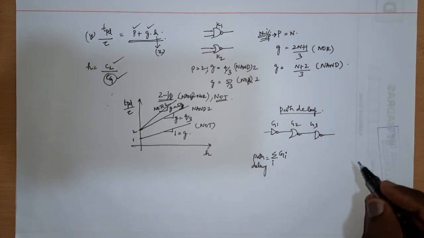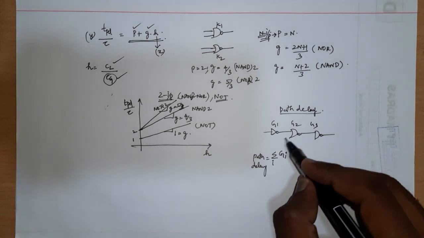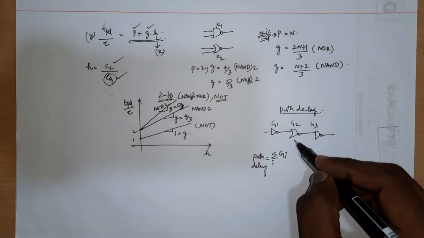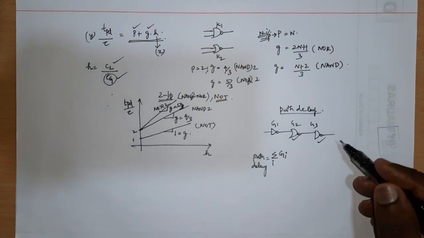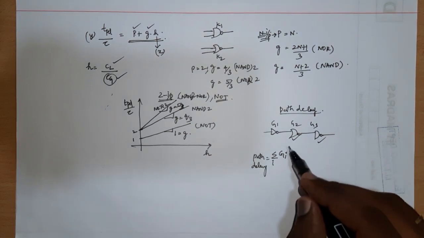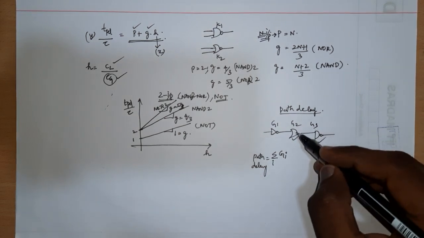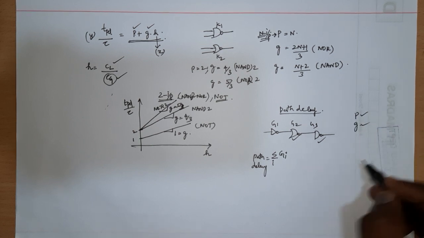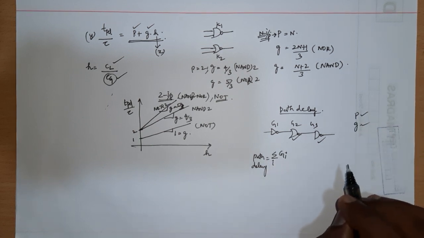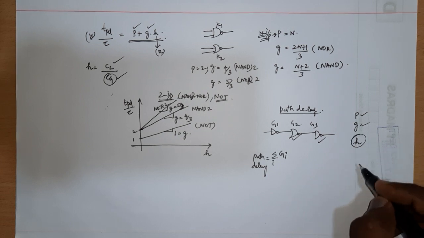Okay, if you want to calculate the path delay in such a manner, then you should know first of all how many inputs the NOR and NAND will take, okay, NOT anyway it is 1. That is sufficient, because if you know the number of inputs, you can calculate the parasitic effort and the logical effort. These two things can be calculated for all the gates in the path, okay. The only thing that you need to know is H, because tau is 3RC, that is a constant, okay. The only thing that you need to know is H.